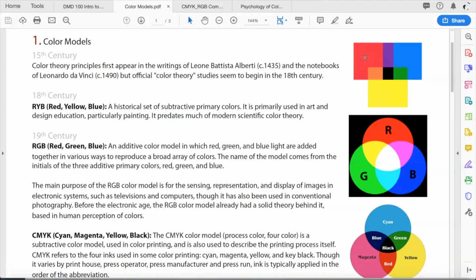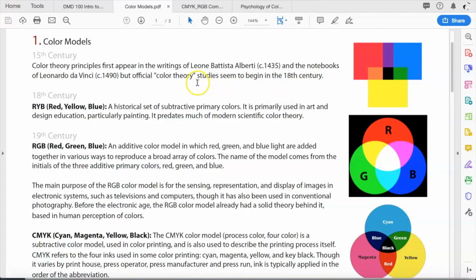Now, these, of course, were not light-based systems because at the time they did not really understand how the human eye worked and how light played a role in our view of color. So they were thinking of it more in terms of paint or other types of actual materials that you could put together. And so therefore this is a subtractive system where when you overlap the red, the blue, and the yellow in equal amounts, you get something close to black, as you can see here in the model. And of course red and blue makes purple, red and yellow makes orange, and yellow and blue makes green.